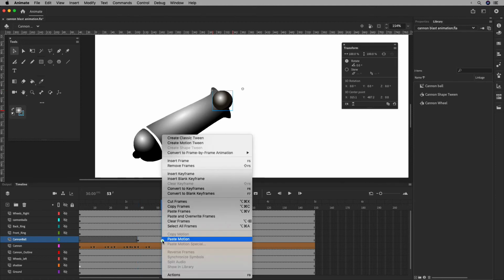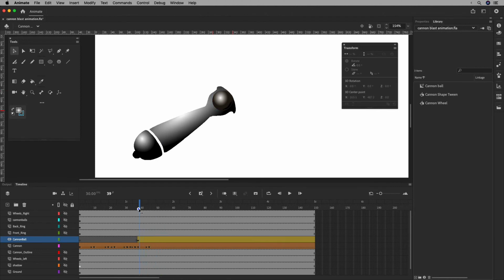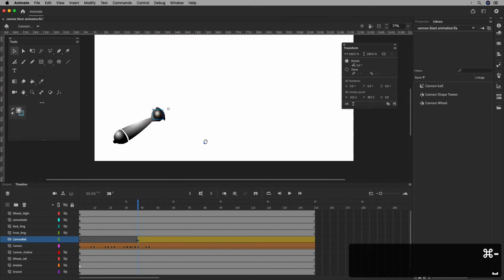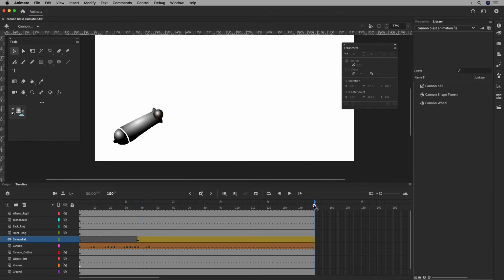And now I'm going to right click and I'm going to create a motion tween, right? So it's going to start my motion tween at that point. I'm then going to go, and you can animate this in multiple ways using a motion tween, but I'm going to go to the very end, or I'll go to about right here. And I'm going to move that cannonball sort of over here. And now I'm going to go about halfway or so, and I'm going to move that up. And now I can modify that path.